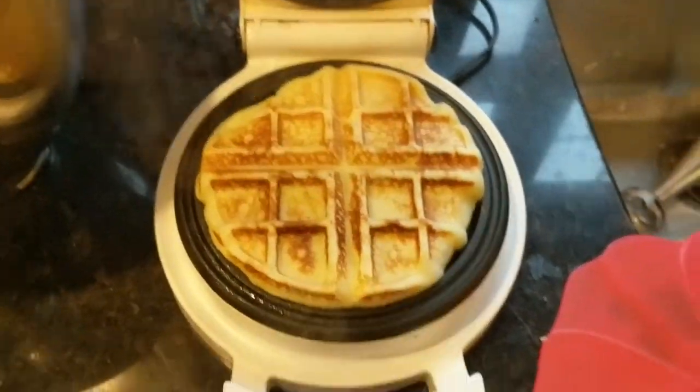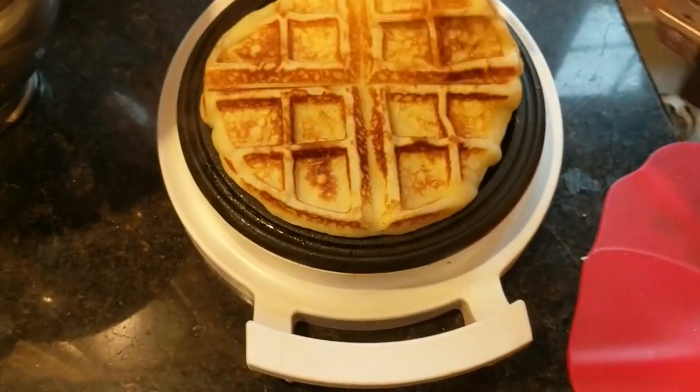So I ate dinner at about 3:30, which was really early, but I was hungry and I had a meeting right after and my brother had a meeting after that, so there was no other time that worked for my family. We ate dinner then, waited a long time. I read for like an hour and a half. And then we made waffles, which was really fun — they were really good and we dipped them in ice cream.